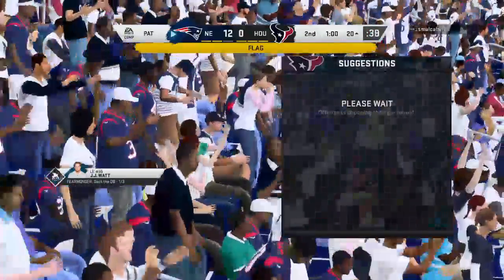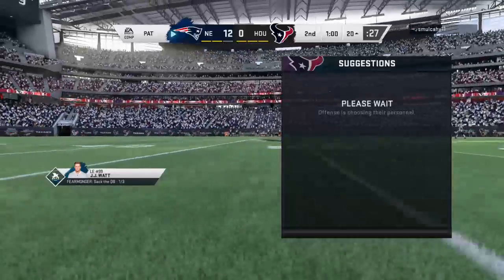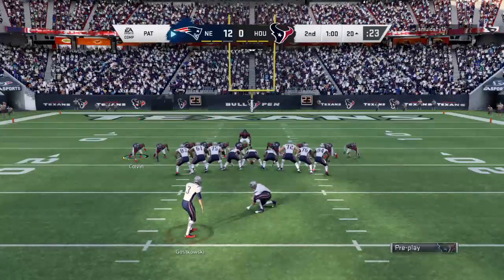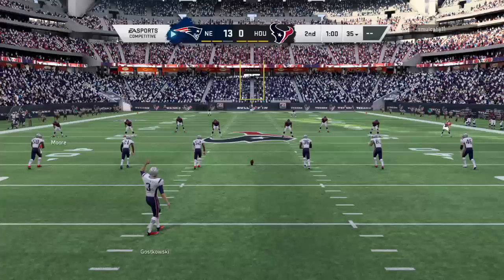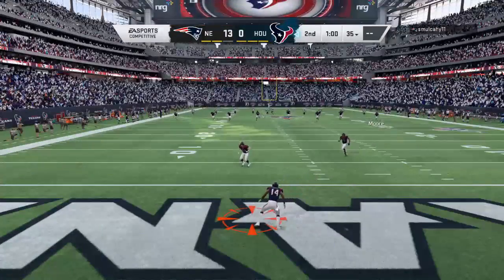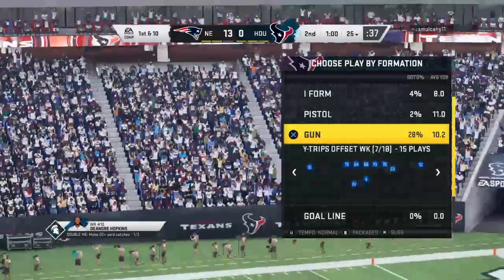And that'll be accepted, of course, and that moves him back 5. Extra point try for Gostkowski. And he atones for his miss the first time around, as this one is up and good to extend their lead. So here's the kickoff now as they'll get it again following that fumble return for a score. That'll be taken in the end zone. And no run back here. This will be a touchback, and it comes out to the 25-yard line.